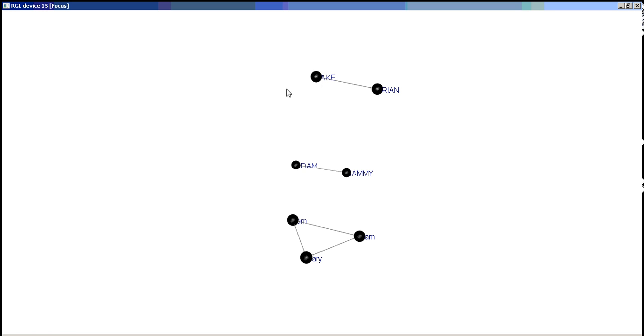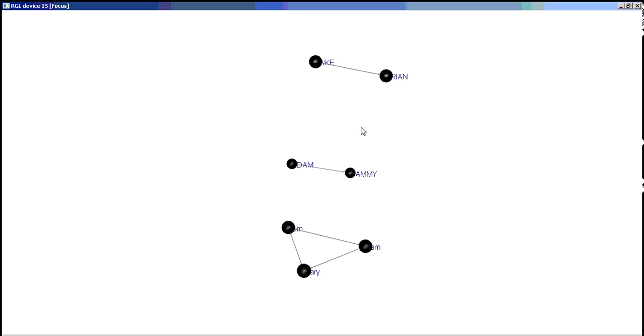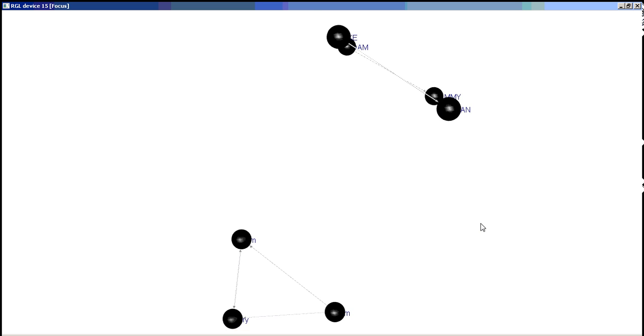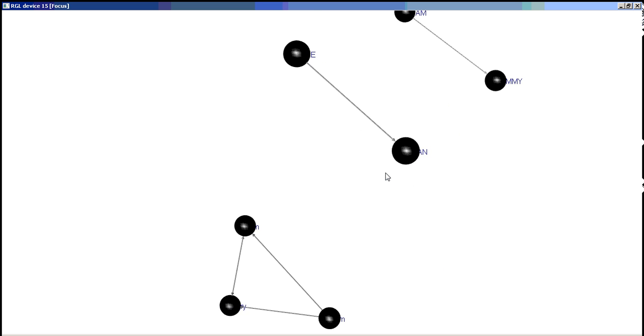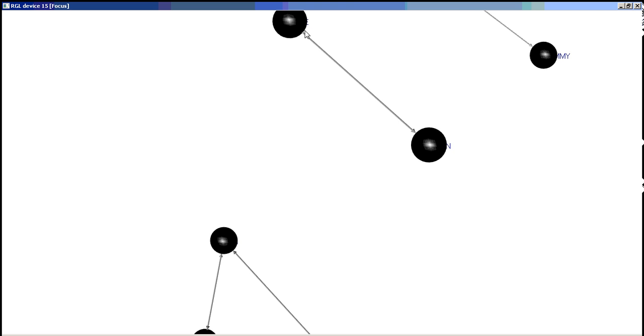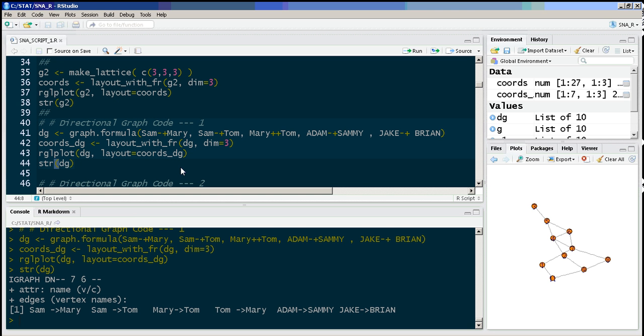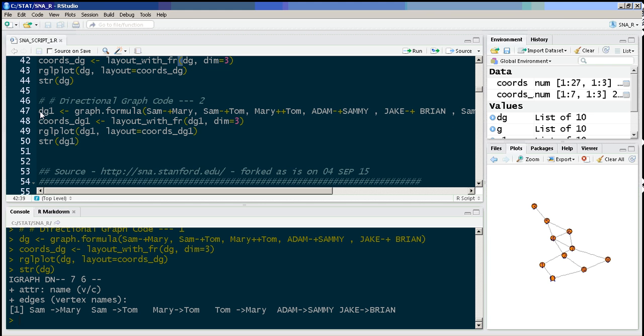So let me look at this particular case of Jake and Brian. So this one's Brian and this one's Jake. And let's zoom in over here and hope that we don't lose focus. Okay, so we can still make out that this one's Brian and this one's Jake. So from Jake to Brian, the information is flowing because you can see the N over here. So this one's Brian and that one's partially, that's Jake. Okay, so going back to the code, from Jake to Brian. So whichever side has the plus sign on it, which is Brian over here, the information is flowing in that direction. Okay, skip to the next one.